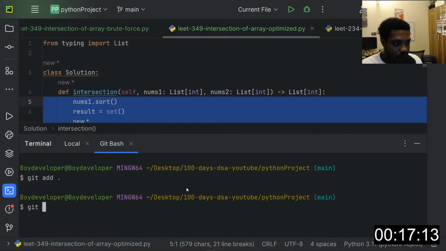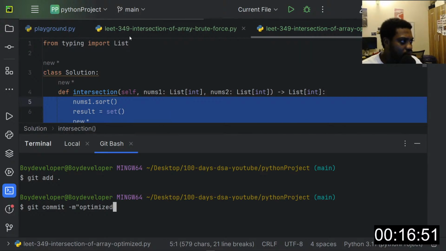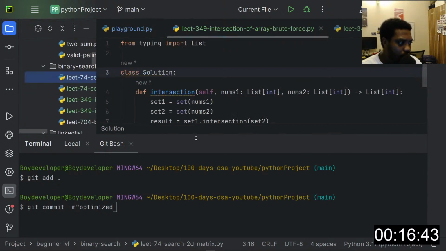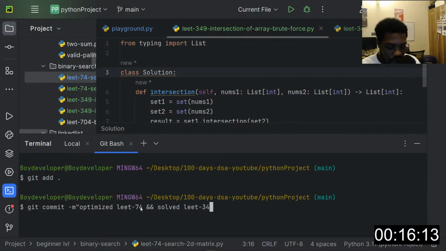Git add, git commit -m. I solved 2 questions, so I'll say optimized 2D matrix, LeetCode 74, and solved LeetCode 349, like this.